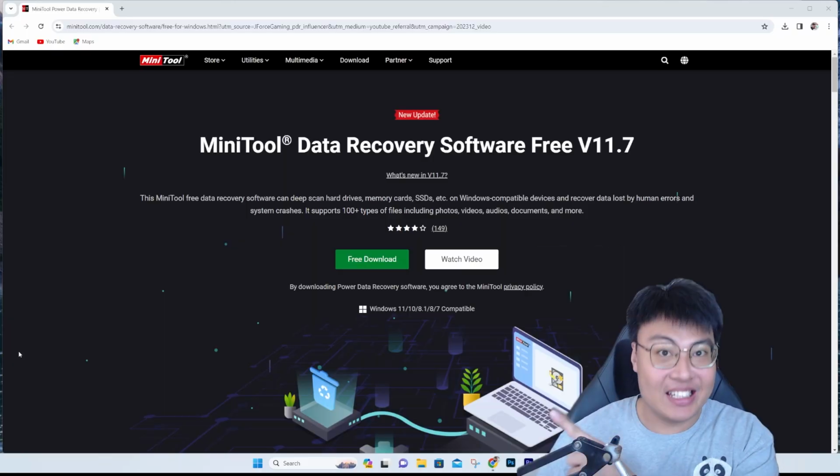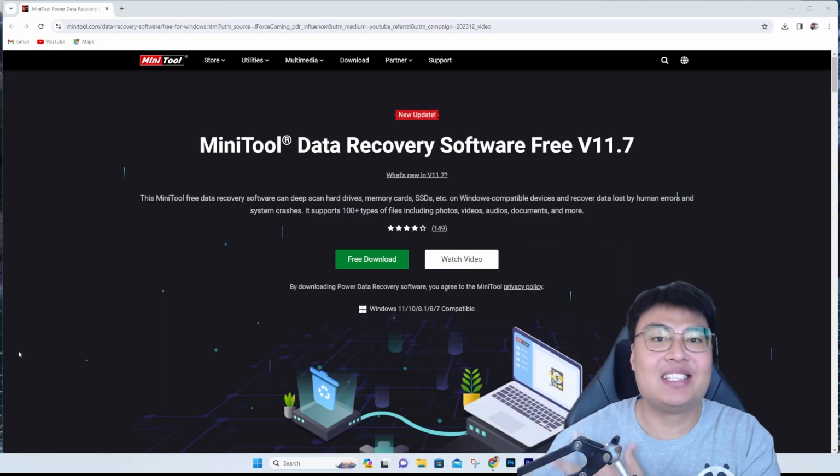But for me, it's more of an in-depth recovery. Alright, so that means the data is fully deleted, even in the recycle bin, or corrupted or virus infected. Alright, there is a way for you guys to get it back. So you are in luck, and today I am going to show you this software right here.